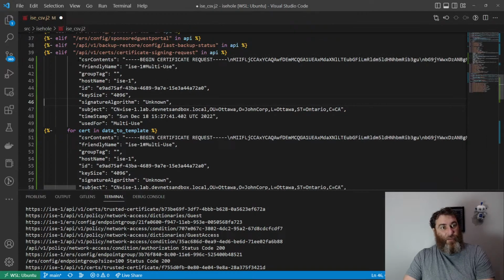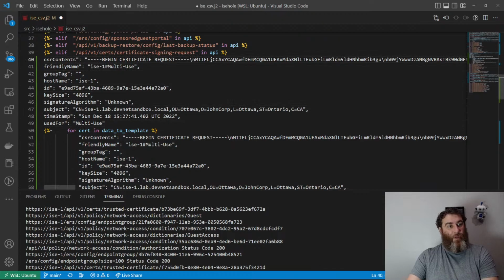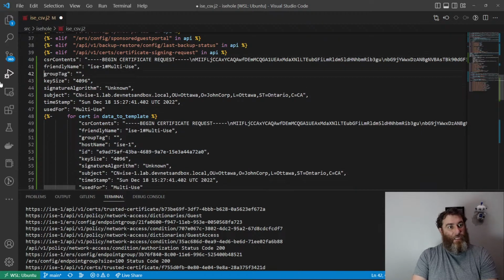And then what we're going to do is make our header row. And we're going to put the, I guess we'll put hostname and ID at the top.